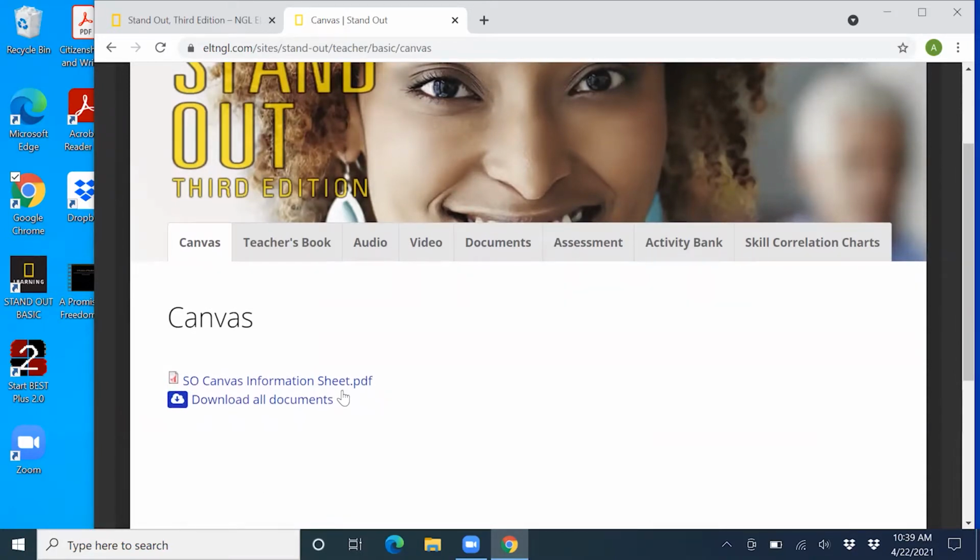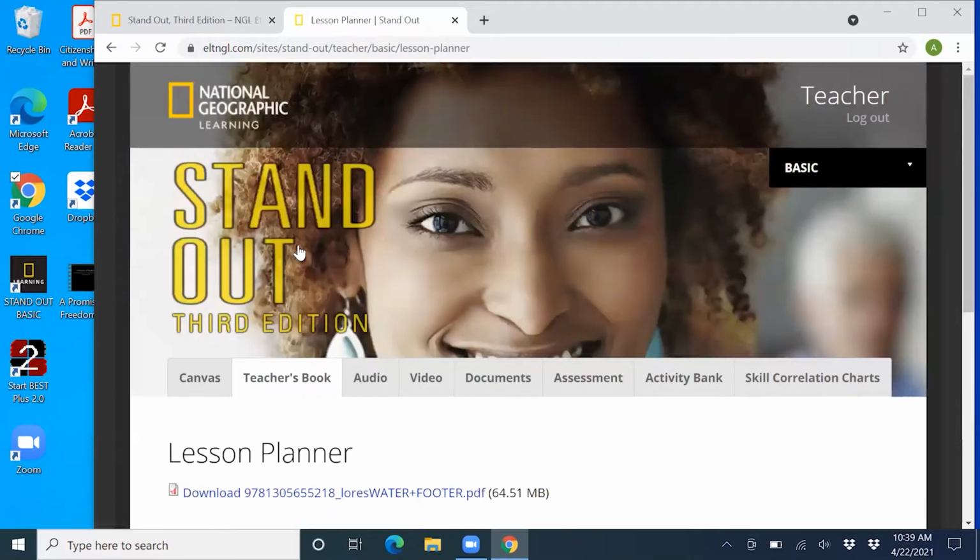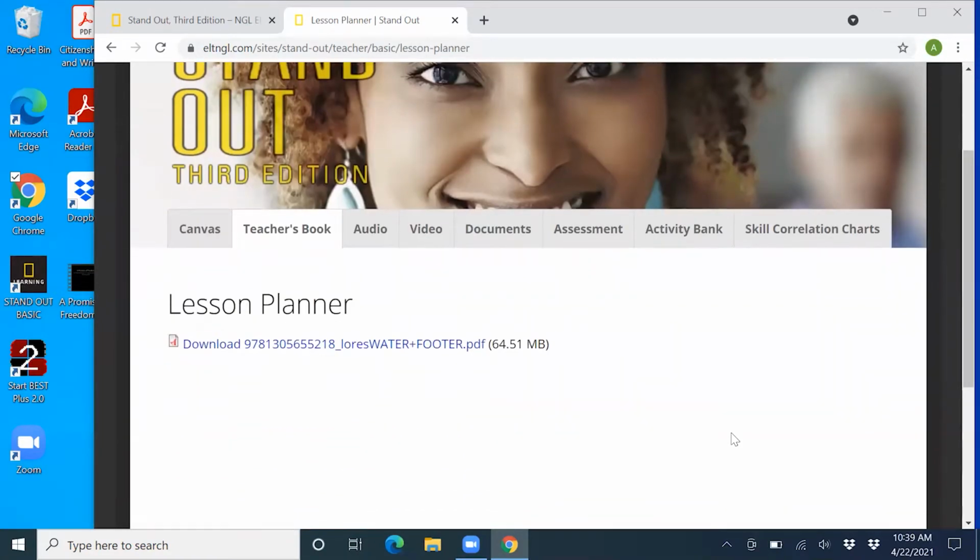So what I want to show you is what you will be using and what you will not be using. The first tab that you see here is Canvas, and you have no need to use that, but you may wish to use the teacher's book, even though you will have a hard copy of the teacher's book at home. For some of you, it might be easier just to access it here. The tricky part is that it is the entire book, so it takes a long time to download, and I don't think I'm even going to download it here. Right after you watch this, you're going to have the teacher's book in hand. So I don't think it's worth your time in this particular video to show it to you.